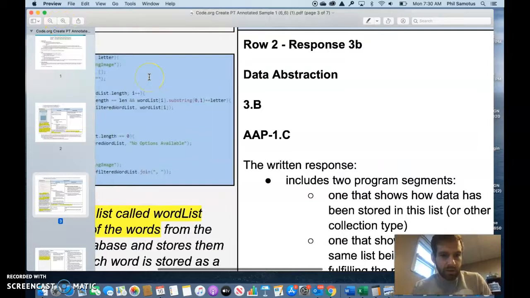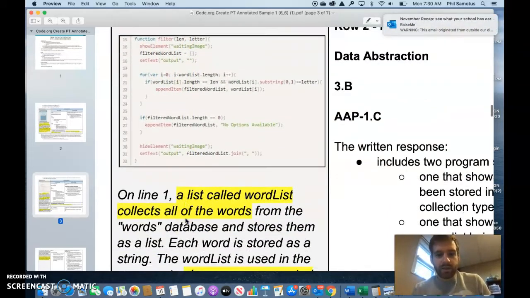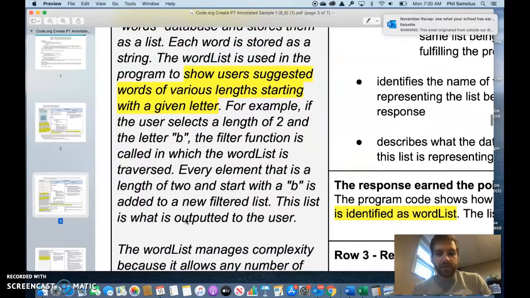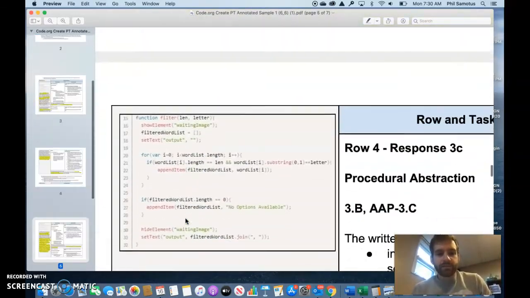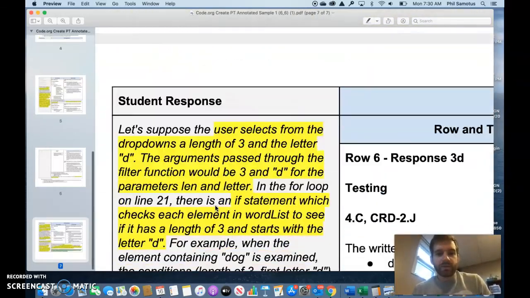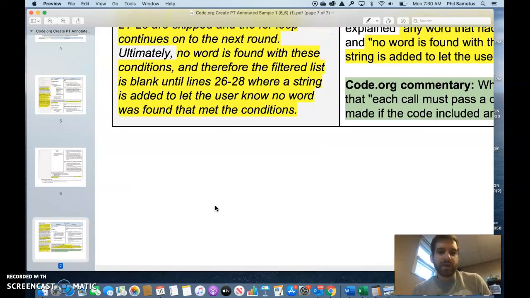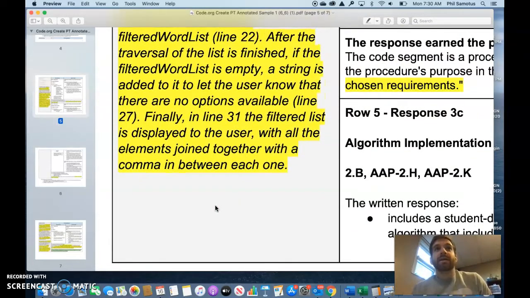There we go. We can see that they talked about their list that they created, and they showed the function that uses that list. And then you talk about that basically for the first one. Then for the second, row 5, they use the same one. So it's okay to do that. I wasn't really sure, but I looked into it, and you can do that. So if you make sure that your function has that parameter and the for and if statements with parameters, you should be good.